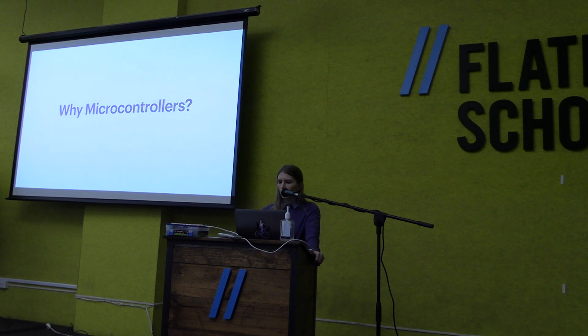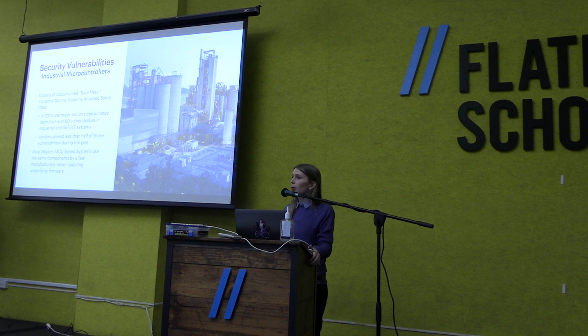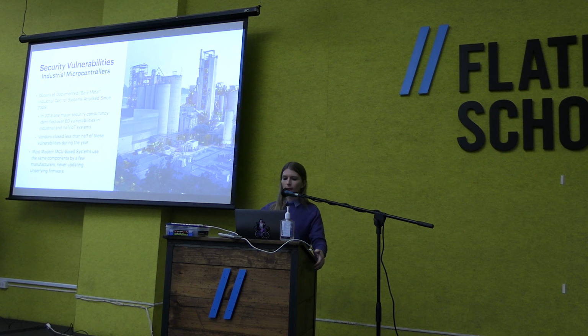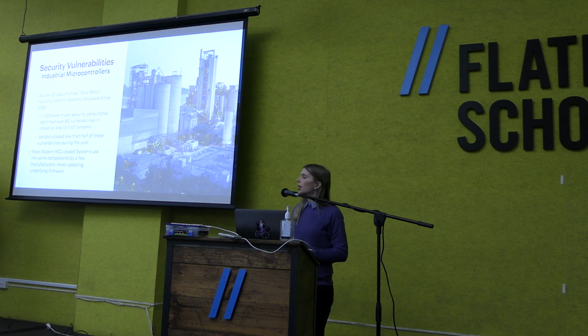So why microcontrollers? Why would you want to put Rust on a microcontroller? Well, it boils down to the fact that most microcontrollers that we have today have enormous amounts of security vulnerabilities. There have been dozens of highly sophisticated, documented bare metal industrial control systems attacks, first documented in 2009, could be older than that. We're not sure. But in 2018, one major security consultancy firm, Kaspersky, I think, identified over 60 vulnerabilities in industrial Internet of Things systems.